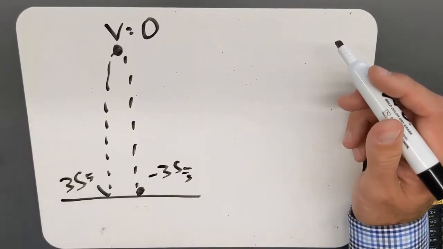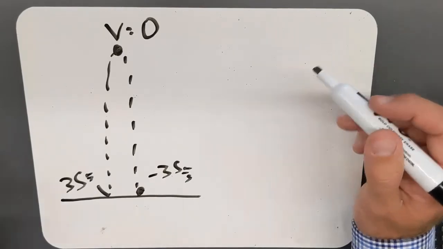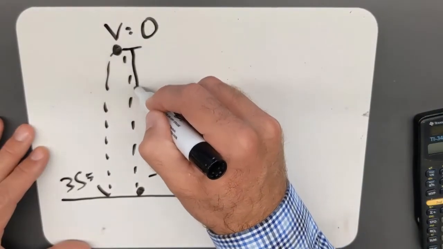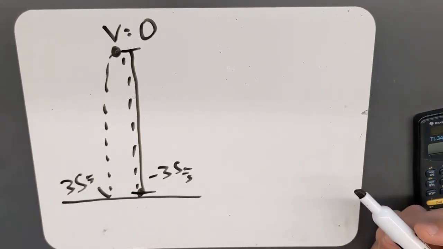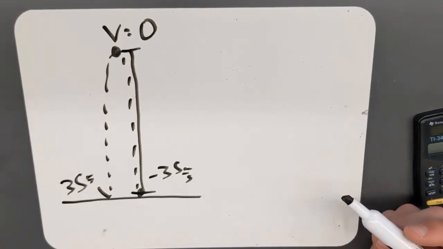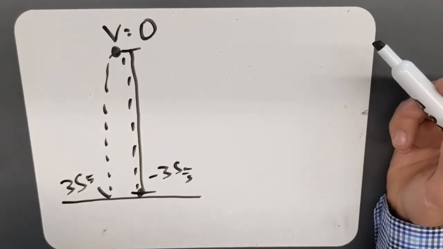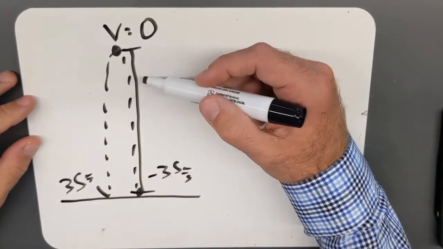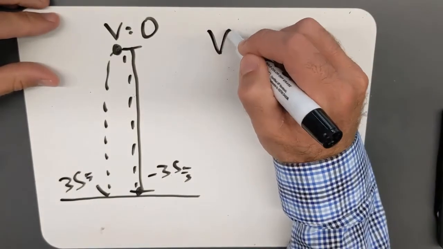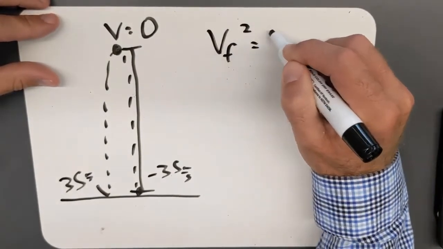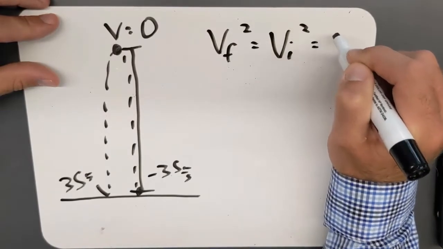All right? Now, what do they want to know? What is the ball's max height? So they want to know from here to here. All right? One way we could do that, I'll show you both ways. Since we don't know how much time it is from there to there, and we don't care how much time it is from there to there, we should just use our equation with no time. Let's see if this works.